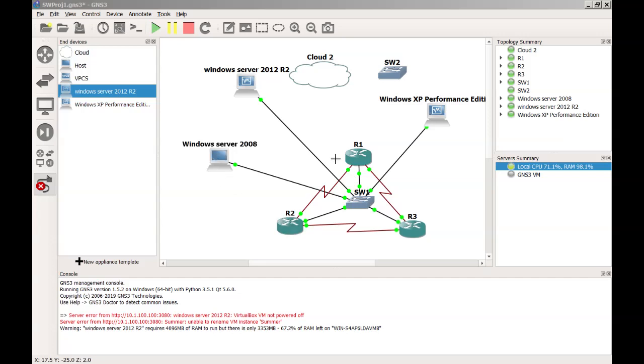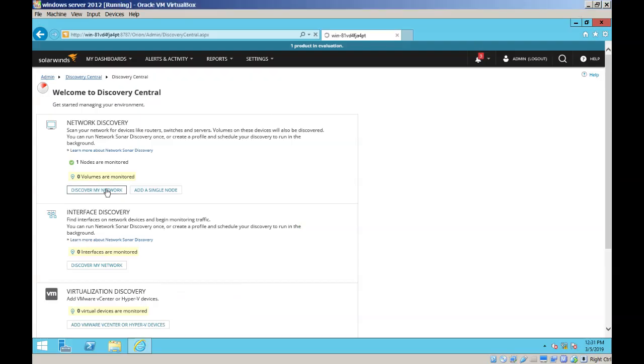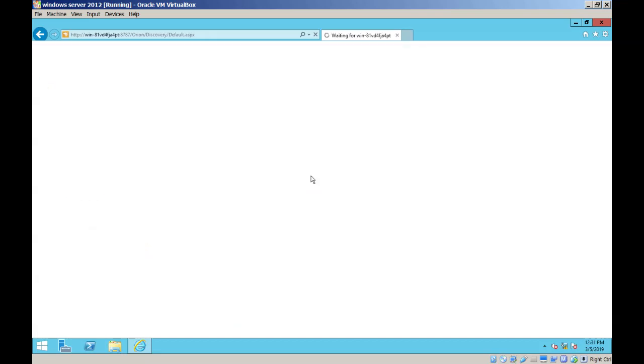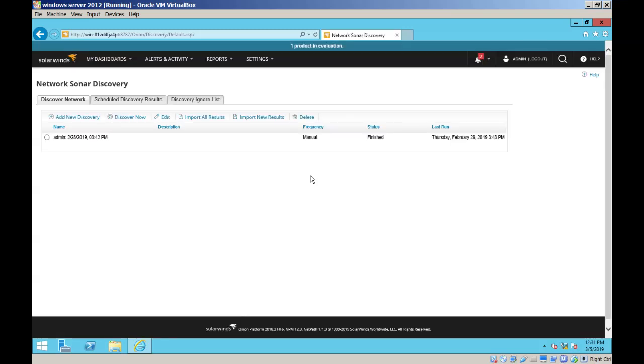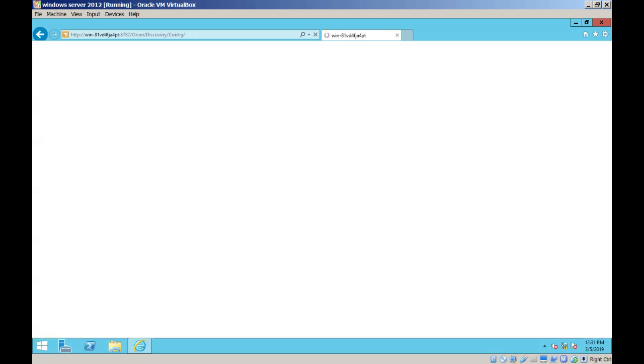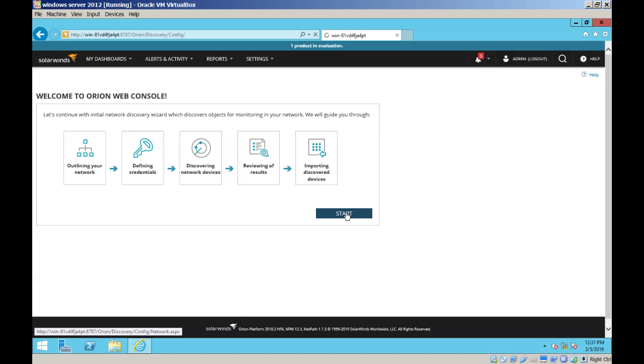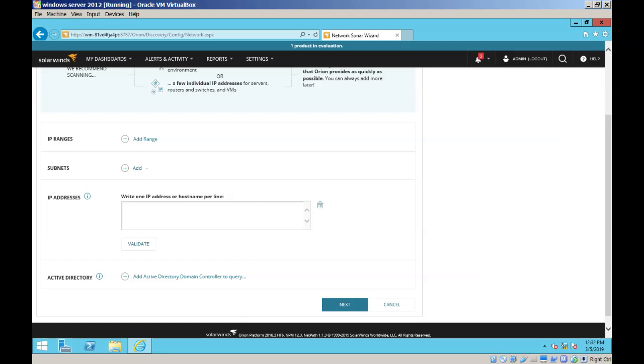We're going to discover all these routers and these two virtual machines. And here we're going to add the IP addresses.